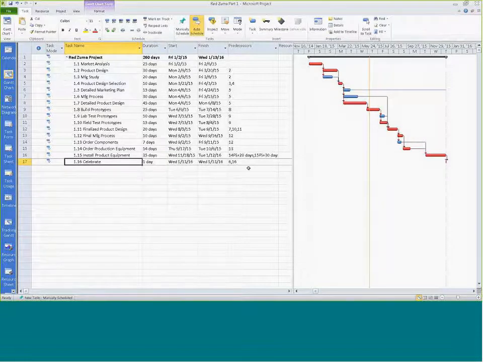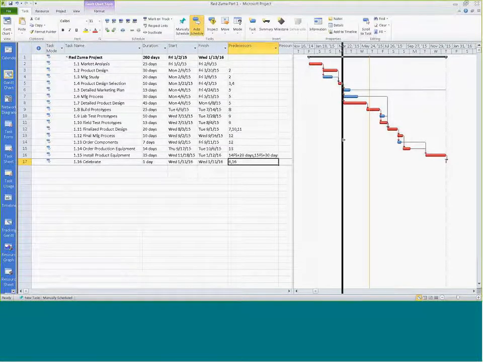See down here, the celebrate activity is completed after the install the production equipment and also the detailed marketing plan as well. So this is the final version of our project plan in Microsoft Project.